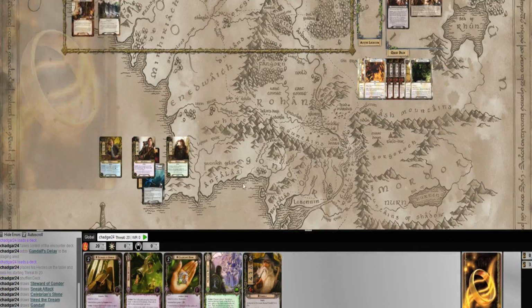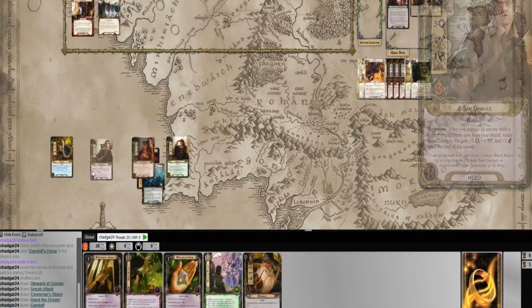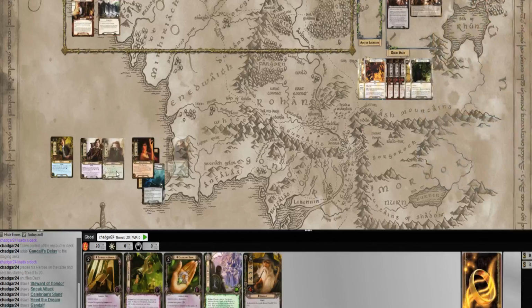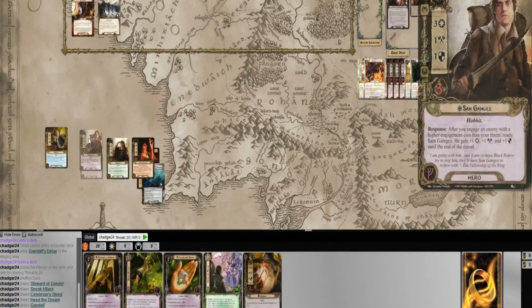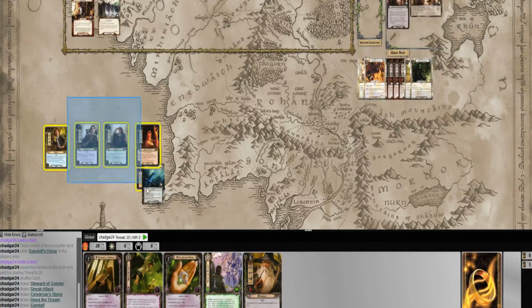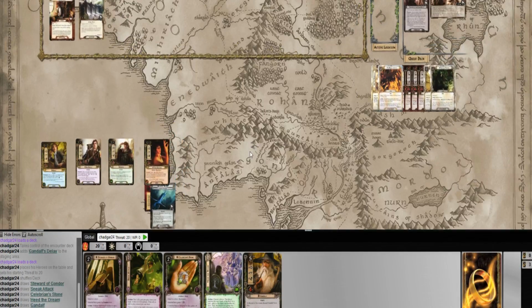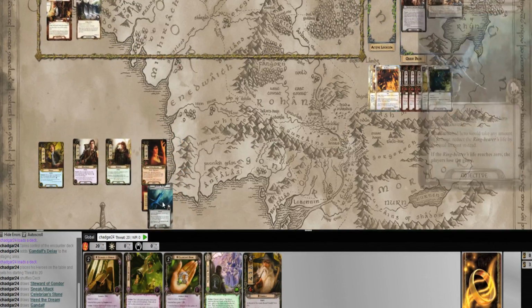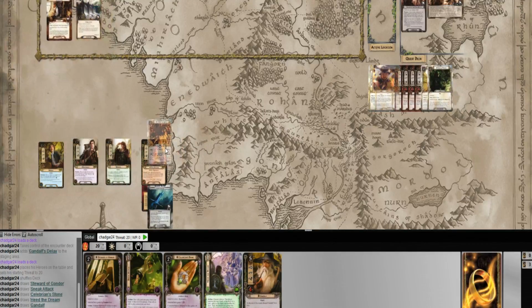All right, there we go. Sam's covering up Frodo. I'll protect you. Okie dokie. There we go, guys. I'm actually going to slide everybody over. Zoom in ever so slightly. Okay, Old Bogey Stories. I'll put it on Frodo.